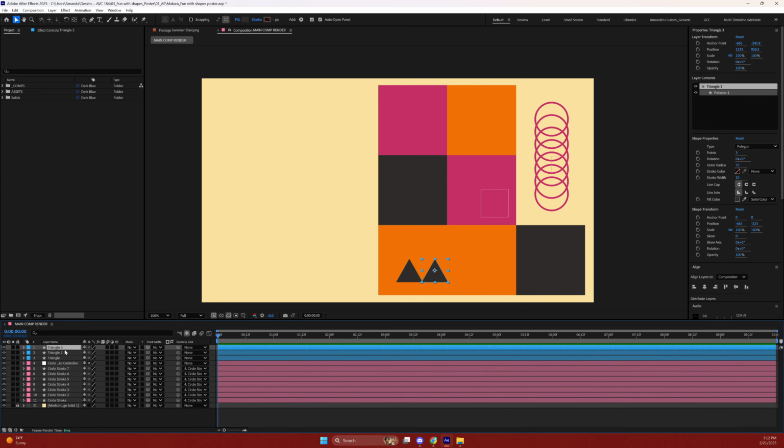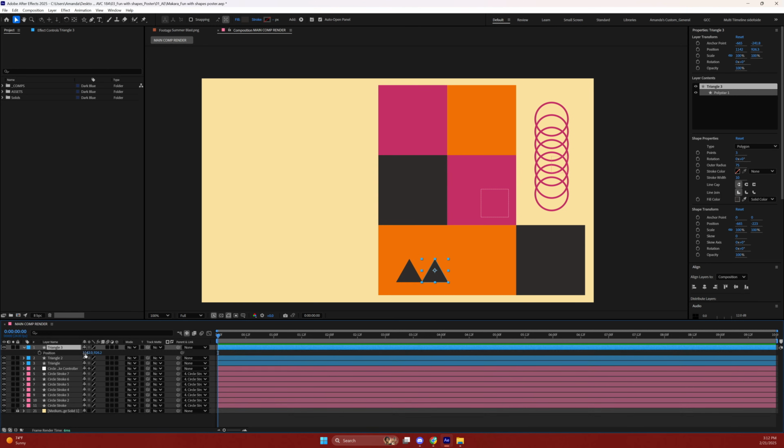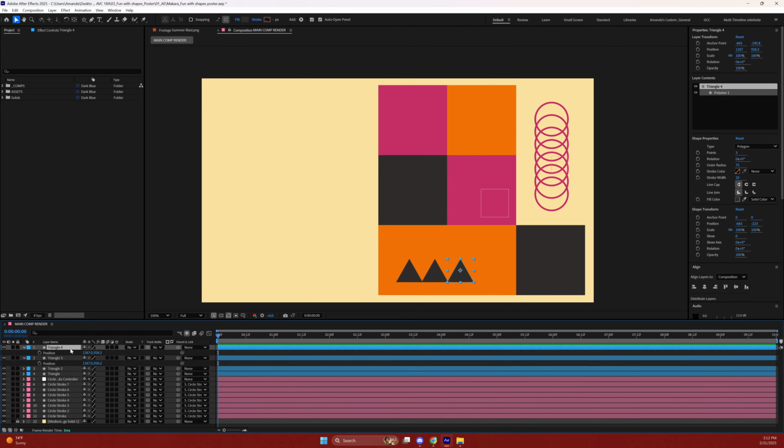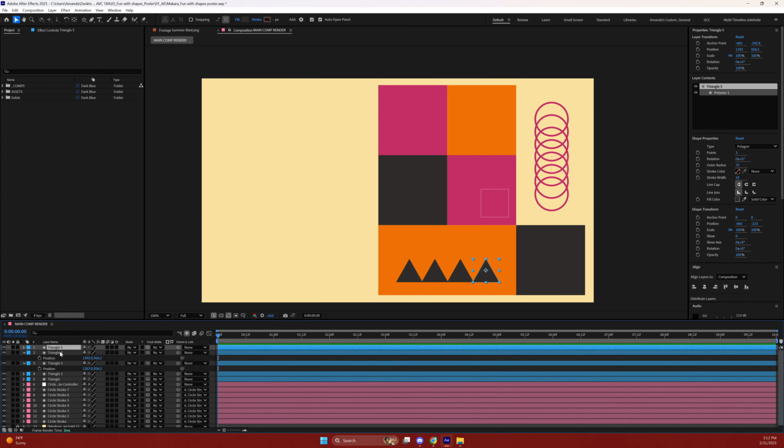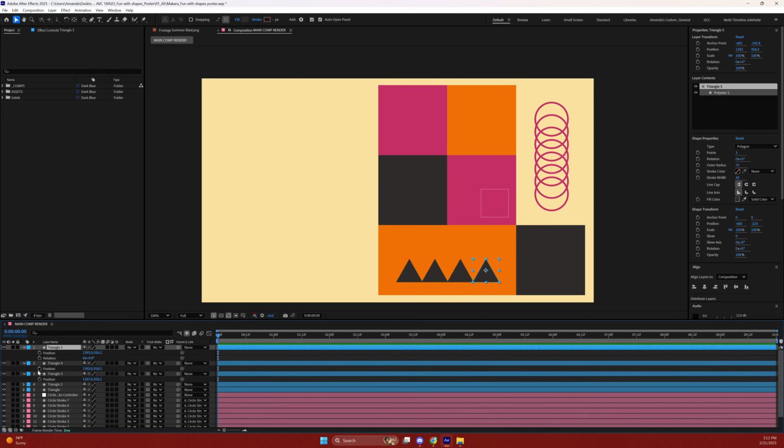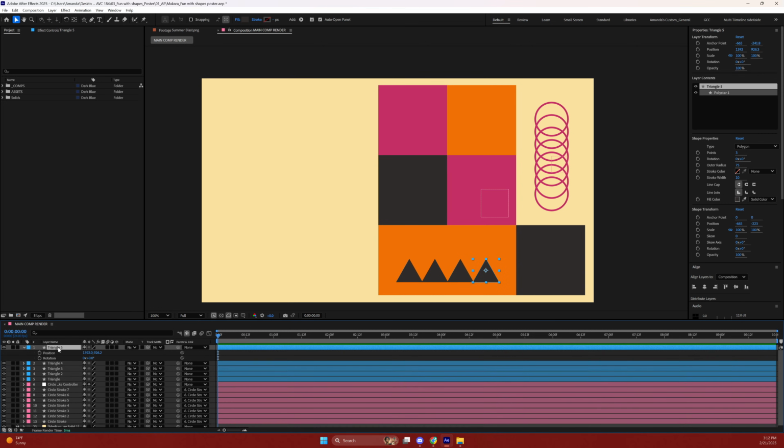I'm going to duplicate this again and continue the process, right? So I think it was plus 125. Yeah. Duplicate it again. Position plus 125. And then I'm going to duplicate it again. And I'm actually going to hit position and rotation. I'm going to kind of throw these back up.